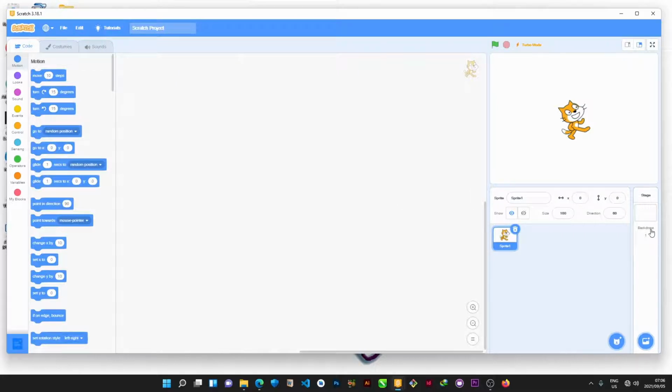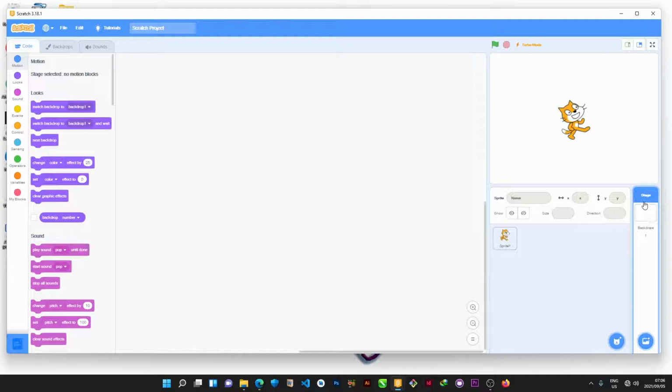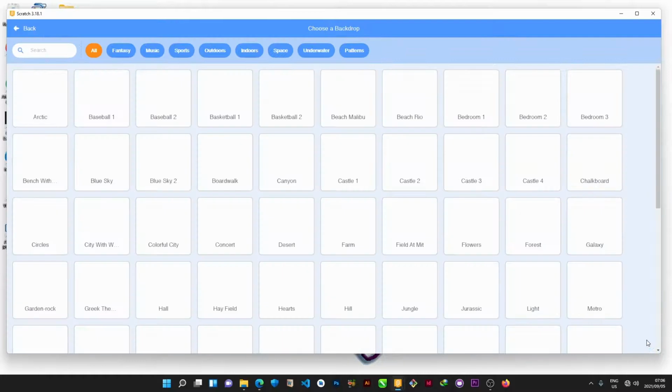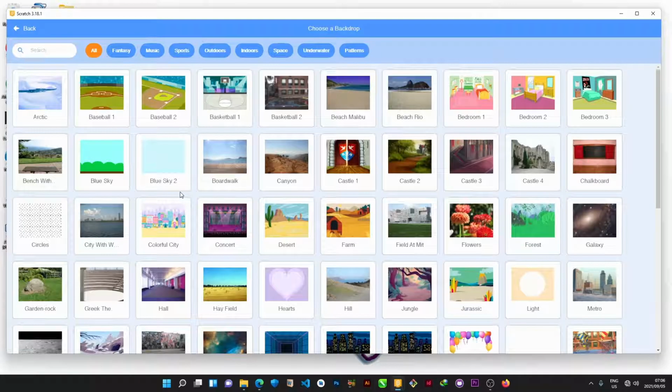Okay. Now under backdrop, I just want to click on backdrop over here. Then I come over here and click to choose the backdrop. Now we've got too many backdrops over here, but we want to do what we call filtering, which means to choose according to groups or categories. So we just want to choose by groupings.